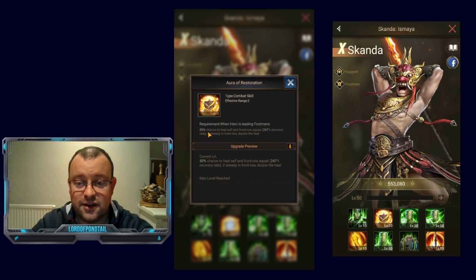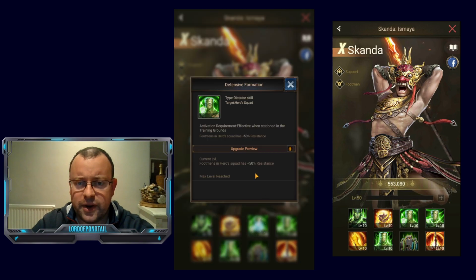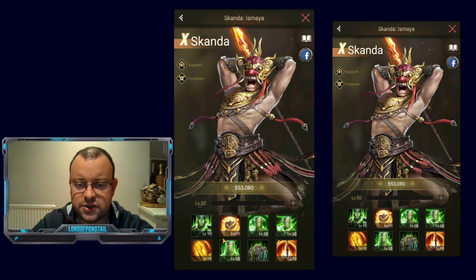It's better than Windwalker's stackable recovery. It's better than Lawman's healing. That's only 96%, I think. You know, it just blasts all other healing skills out of the water basically. Skill 3, of course, is the usual defensive formation skill, giving the extra 50% resistance. Skill 4 is the offensive formation, giving the extra 50% might to the troops in his squad.